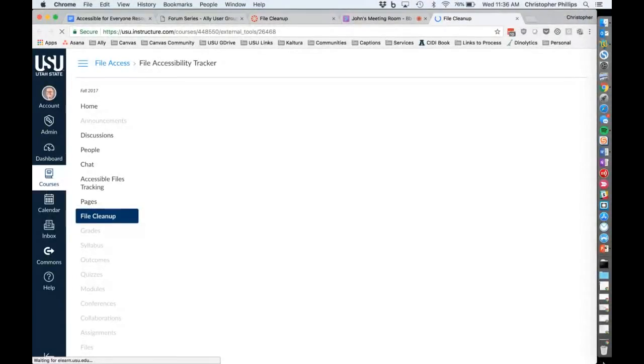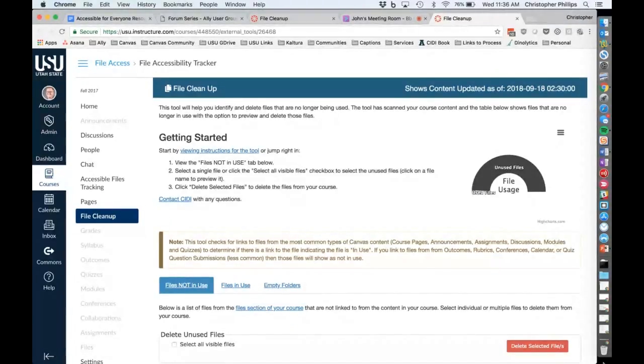This tool is currently only available on our campus, but we're working on making it available more broadly. There is a link in that reference document to a Canvas post for anyone who is a Canvas user. If you're interested in this tool or using it on your campus, feel free to make a quick note or leave a comment there.